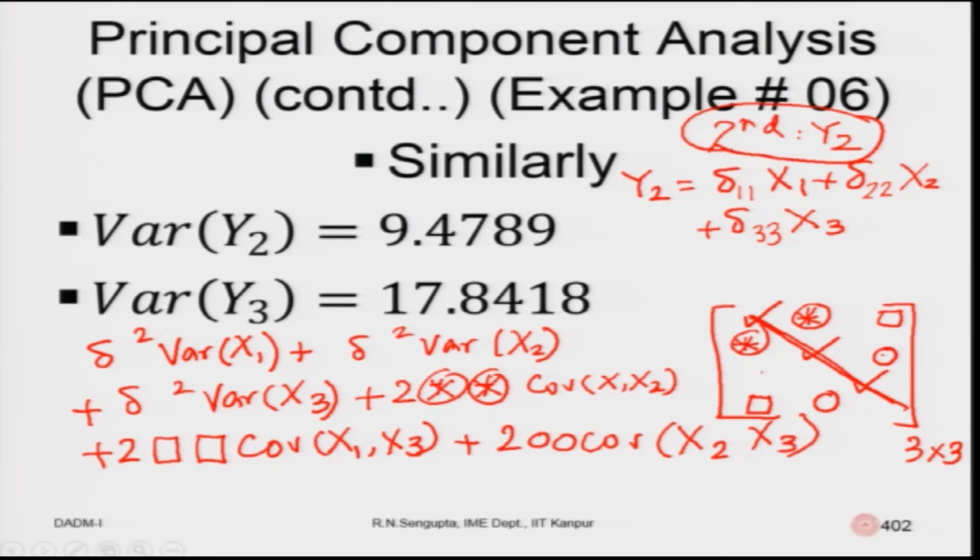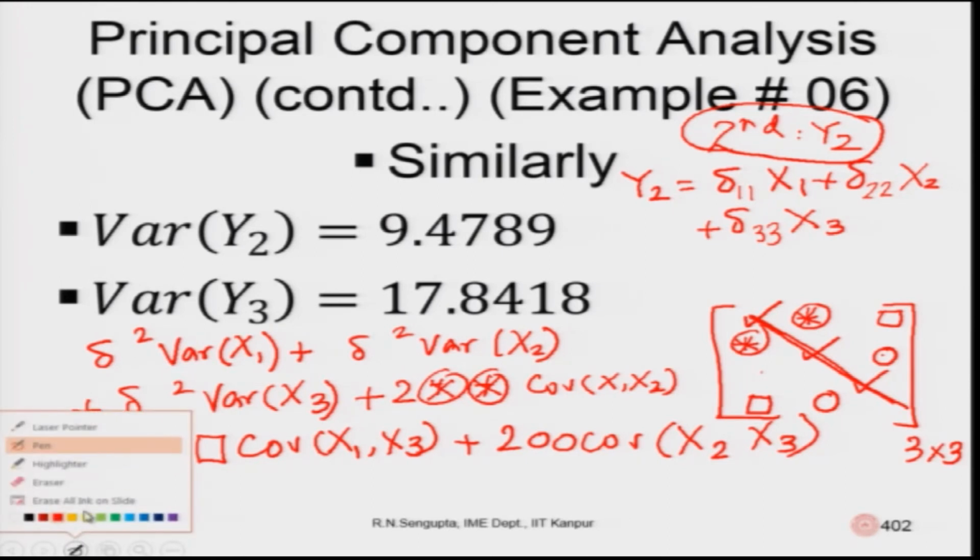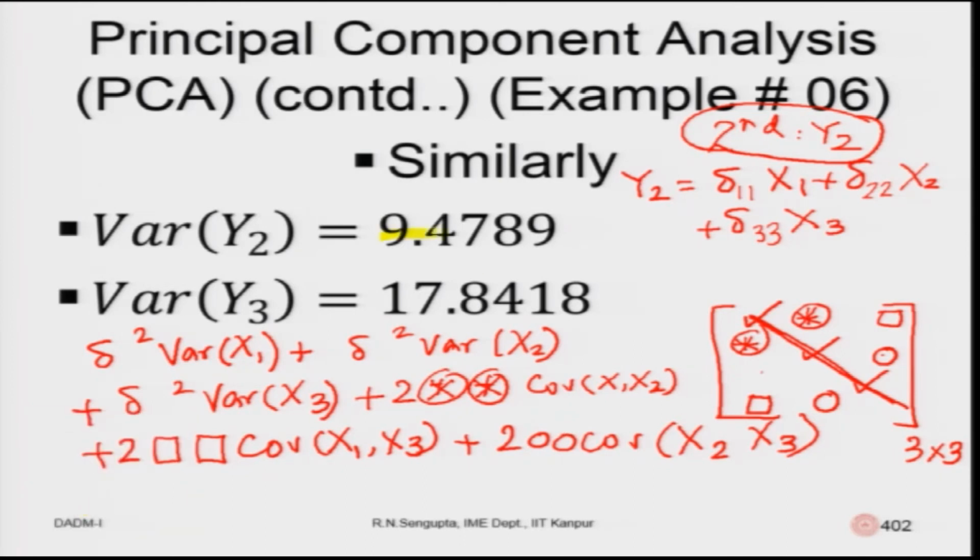So once we have this for y2, we find out the value of the variance of y2, this second case, and then the variance of y3. So based on that, we will proceed step by step to find out the variability and the eigenvectors, which would come out from the corresponding case of the variance of y1, y2, y3. So this is a little bit involved problem, I understand. Solving it using the same problem, using simple eigenvalues, eigenvectors, and then trying to find out the combinations to find out y1, y2, y3.